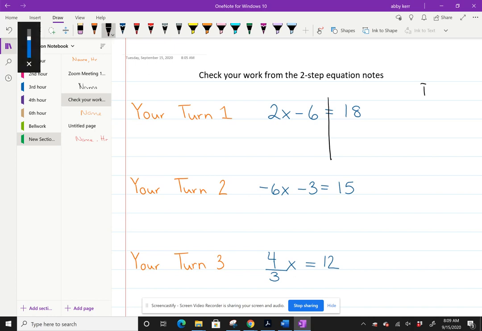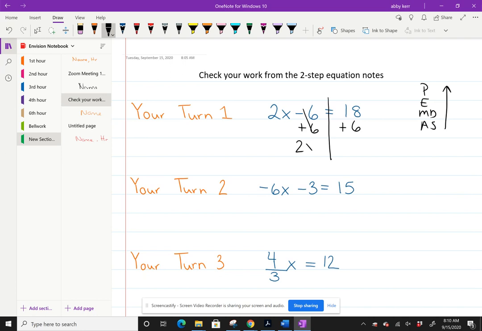So we are undoing order of operations, so we have to start at the bottom. To undo minusing, we add 6 to both sides. Now notice I did not put a plus 6 underneath the 2x because those are not alike. They're not like terms. One has an x, one doesn't. And plus you do one item to the left and one item to the right. So make sure that you have it on both sides of the equal sign.